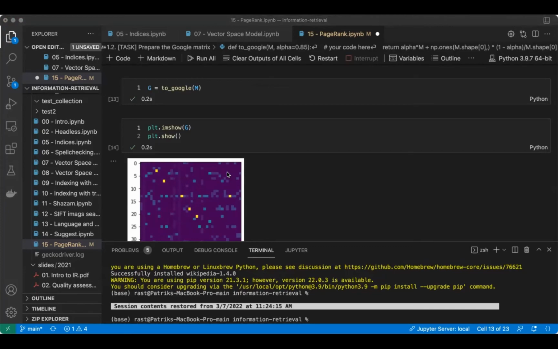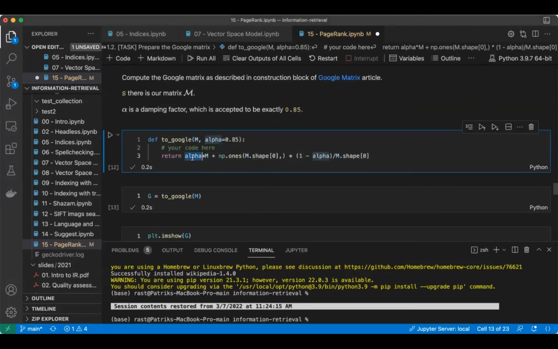When you look at it column-wise, this will still remain the property, because you remember the formula: you multiply M by alpha, and then we add 1 minus alpha divided by n.